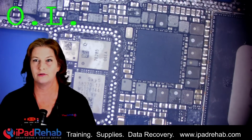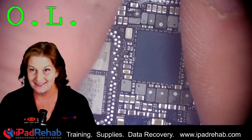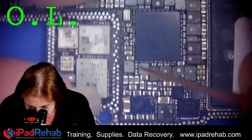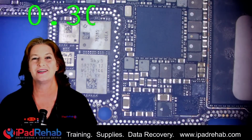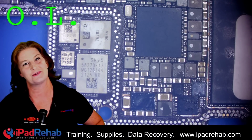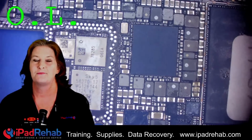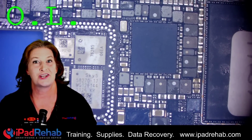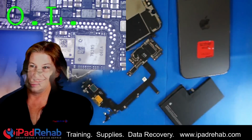All right, here's my rule. If you can touch it, you can test it. Yeah, I can touch it. All right, let's go ahead and take that main power line reading. 0.3, there we go. We have cleared our partial short on main. We have replaced our cracked power management chip. And now it's time to see, will John's board boot up? So let's get some parts out and give it a test.